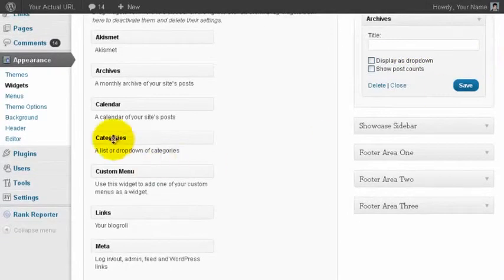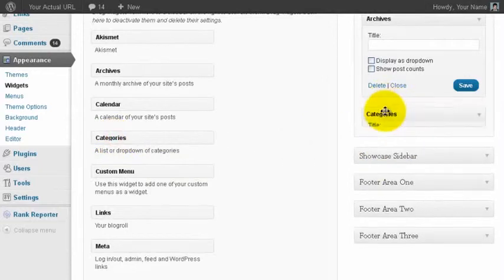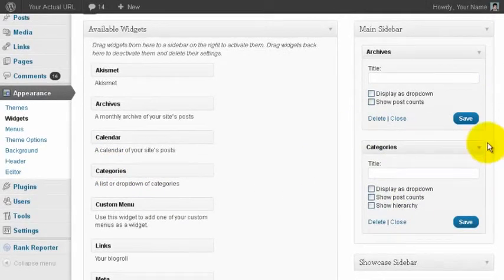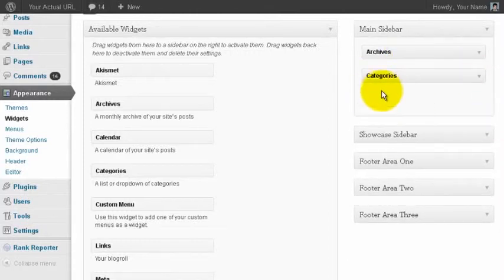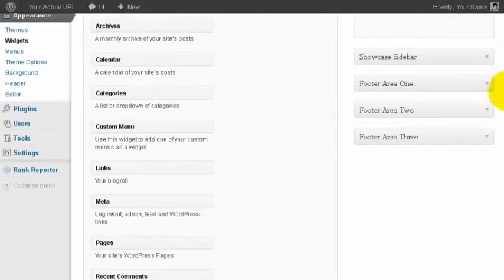So I'm just going to put in some other widgets over here, and you can always minimize those widgets, and to rearrange the order of the widgets, just click, hold, and change the position of the widgets, and it will be automatically reorganized on your blog.